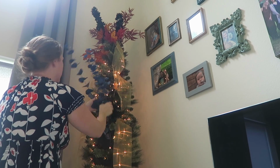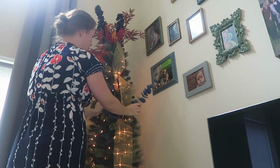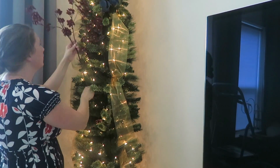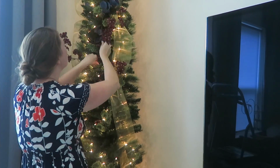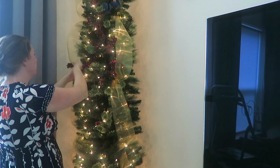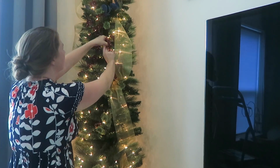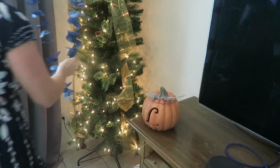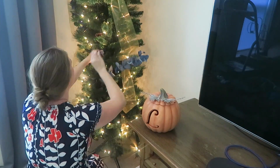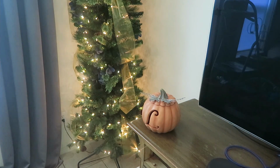And then here I am adding the rest of the picks. And this one I wrap around along with the rest. And then after that, I'll add everything else like ornaments or any kind of just decorative things. So that is how I work, and it is for every single tree, kind of trial and error. I often remove and just test things out. This is the first time I've actually wrapped a tree with my picks, and I like the way that turned out.